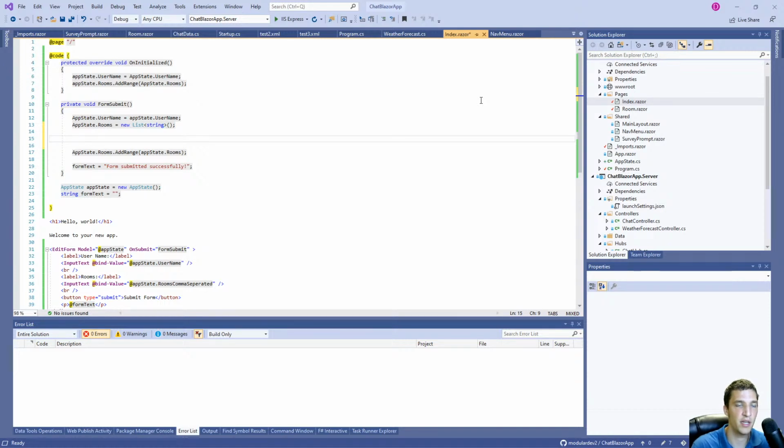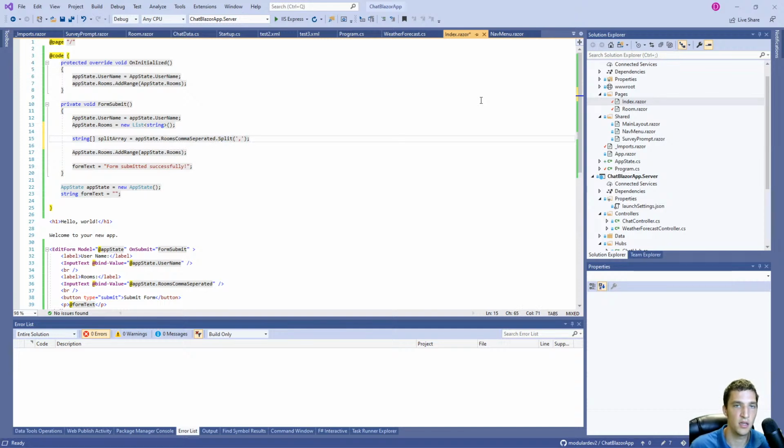So let's go ahead and set up a variable here. I'll just call it split array equals appstate.rooms comma separated dot split on comma.